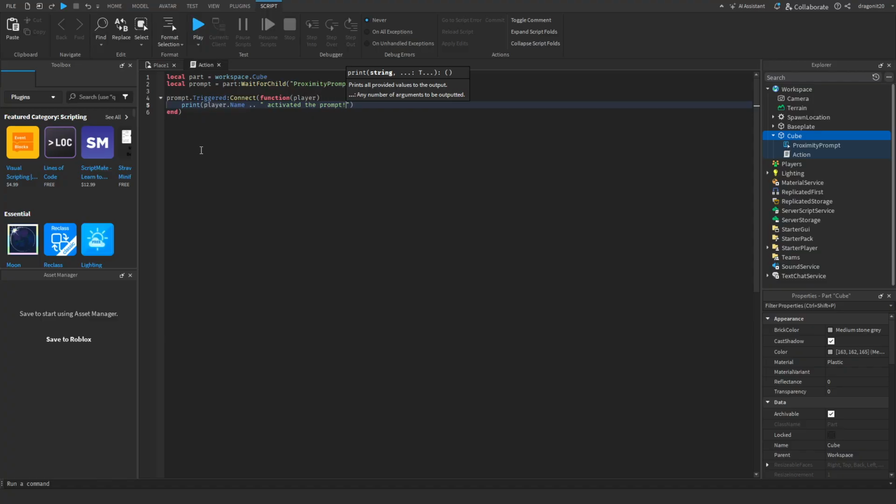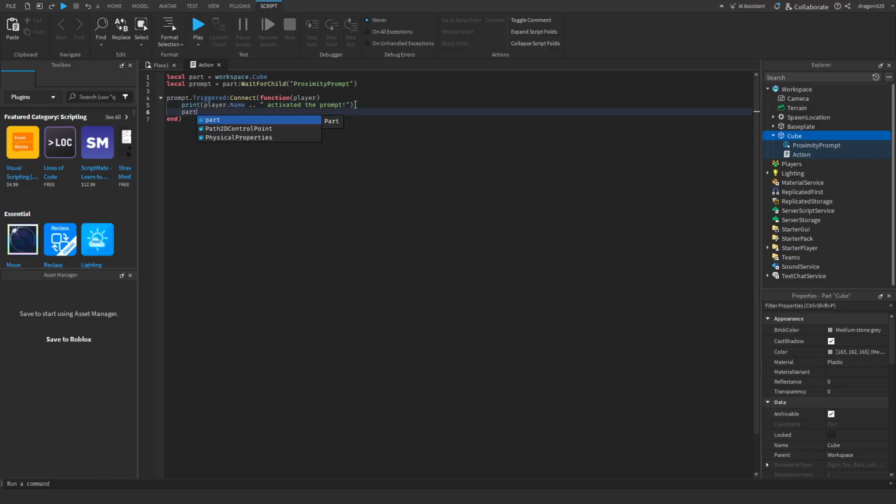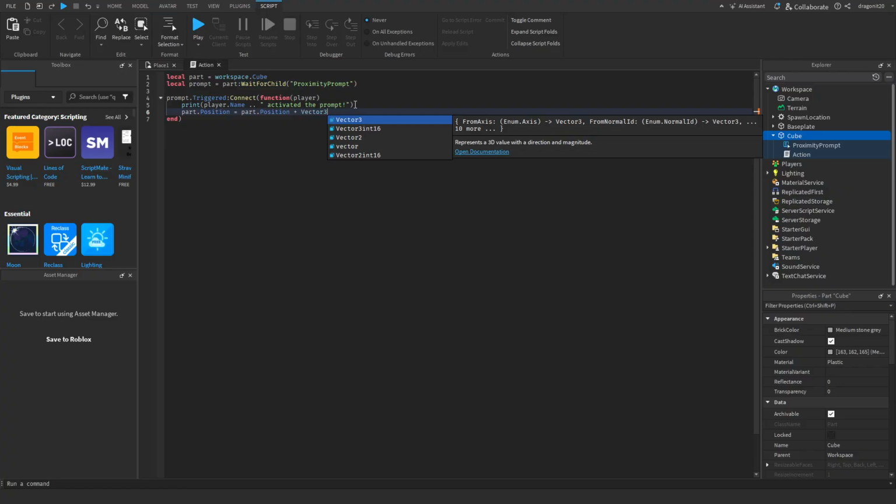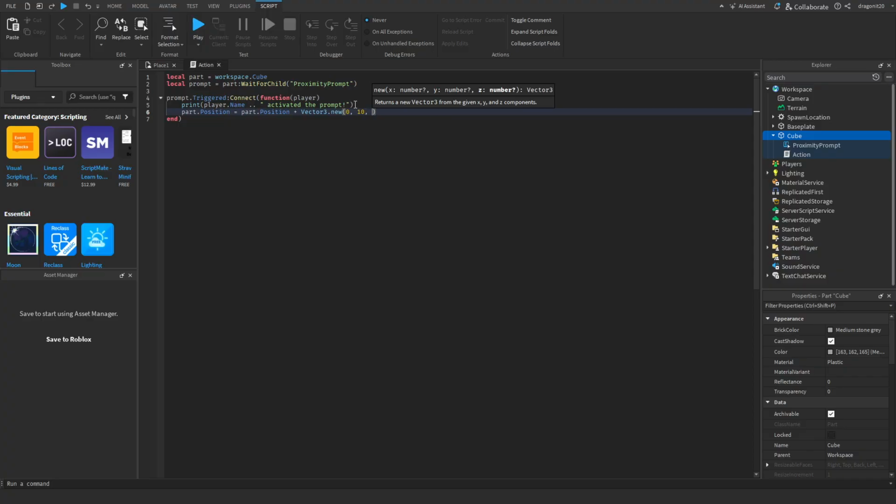That means, for example, user 123 activated prompt. You just see it in the output log. I like to have it there, since it's sometimes useful. Now we're going to type part dot position equals part dot position plus Vector3 dot new 0, 10, 0.